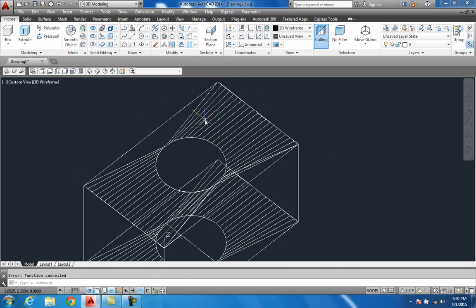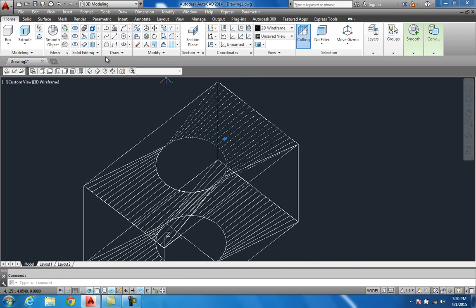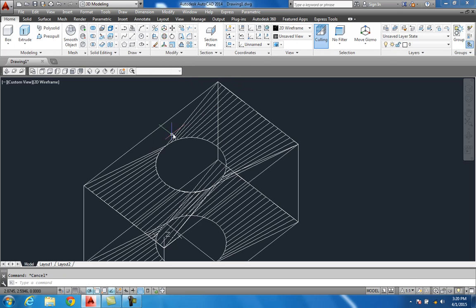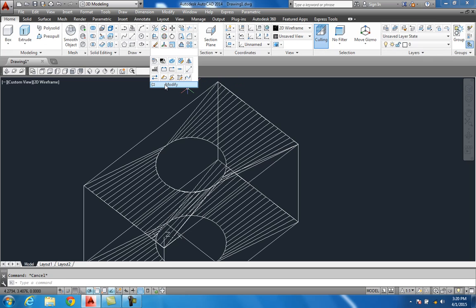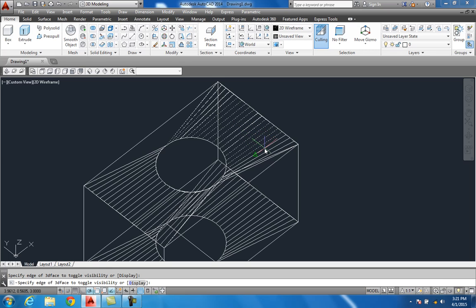But the problem is it won't work until you explode these. You got to explode this. And we'll explode this one over here as well. So now we can come in and do our edge command. And when you do an edge command, you just click on it. You're not deleting anything off, it's just what they call edging. It edges out the little marks. And like I said, whenever you do that Surf Tab 1, the more lines you put in, the longer it takes to do all this.